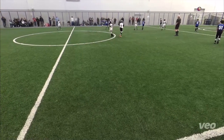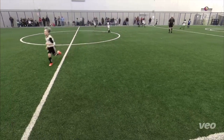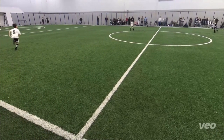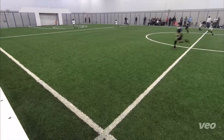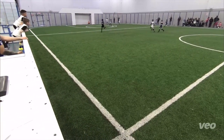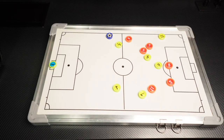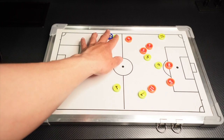Eventually, when they were finally able to clear the ball out of their defensive zone, we just got a bit unlucky here. The only thing I'd say is whenever the ball is bouncing high in the air, it's important that you not only pay attention to the ball, but you also have to pay attention to the attacker that may be near you, because they're looking to slide in and take the ball away, which is exactly what happened. So Emmett or anyone else that is stuck in this situation, I would just say to make sure to get your body in front of him, because then it gives you a better chance at controlling the ball first.